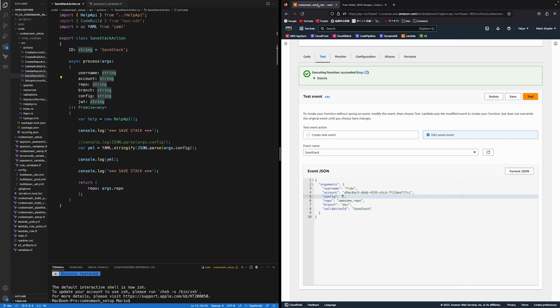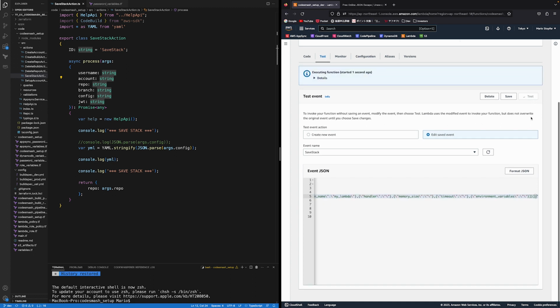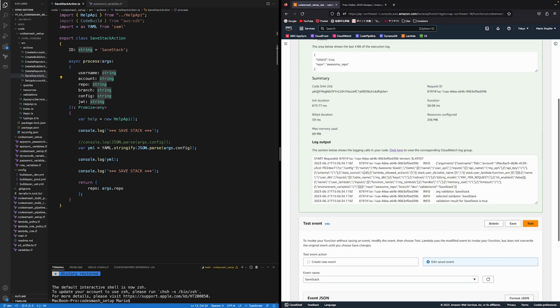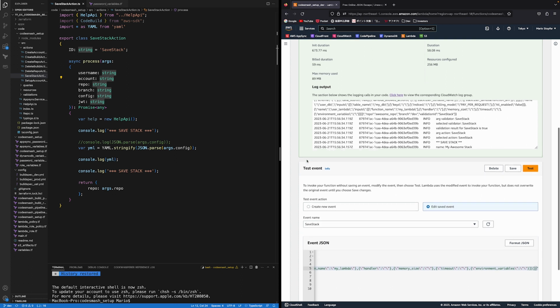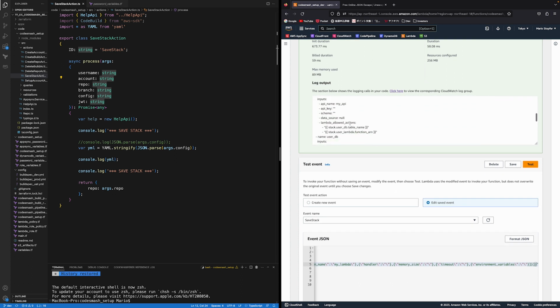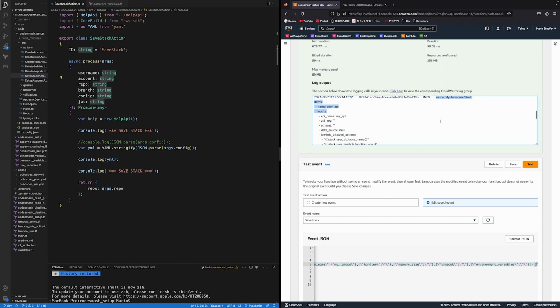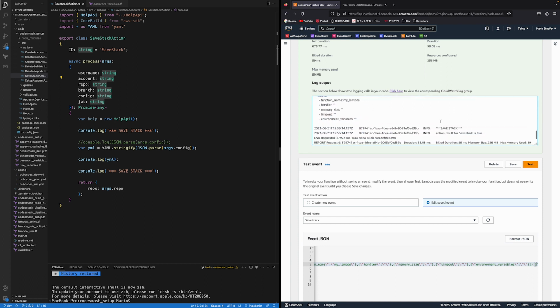So let's just test the Lambda quickly. There you go, test. Okay, and it's done. So let's have a look. Yeah, that's all that we need, and as you can clearly see here, it has been generated. Let's just quickly copy this thing. Okay, we got it here.